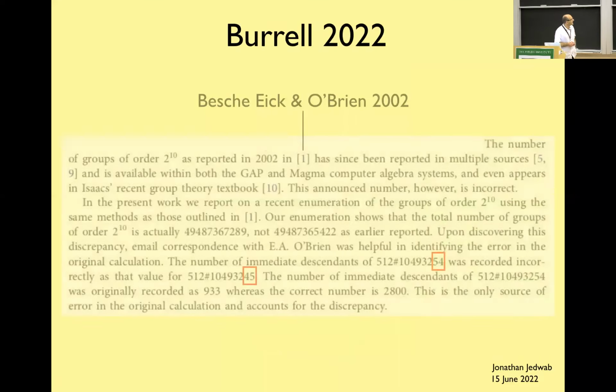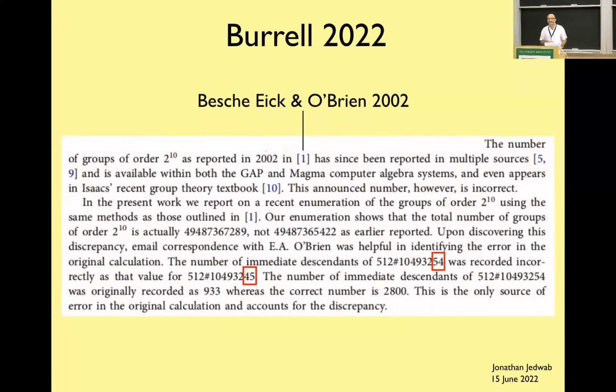Well, this is small writing, so for those of you that can see that, take a look, and I'll summarize in a moment. But the story is this. Burrell wanted to verify the accepted number by following the method that had been published 20 years previously and couldn't get the same number. So after scratching his head, I'm making this up, I didn't say this in the paper, I presume there was some head scratching, and then he wrote to one of the authors and said, hey, there's a bit of a discrepancy, can you tell me what's going on here?